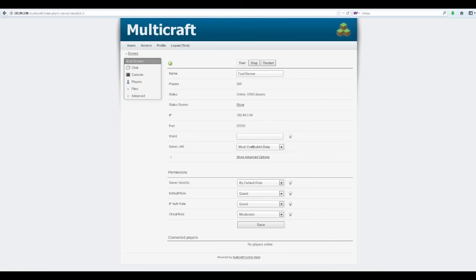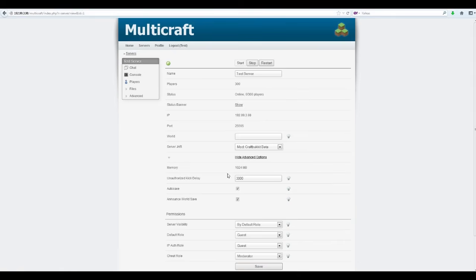Now, we're going to go down to the good stuff. Right here it says world. And if you move your mouse over here, it says leave empty for world, and I would highly suggest just leaving this empty. I've never had to enter anything in it for my whole life, pretty much. But if you did download some survival game maps, maybe, and they had custom names, you could type SG1 or whatever your map is called that you want people to first load in when you first start up the server. And then that'll change the default map to that. It's pretty simple, guys. You might not ever have to use that, but just in case.